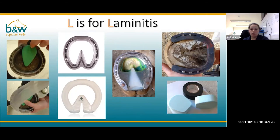We work with lots of different farriers, and they are very good at their jobs, and they can provide all sorts of different shoes to help make the horses more comfortable, and also even the comfortable ones when they're going back into work, we'll often work with the farrier to put specific kinds of shoes on. At the bottom there you can see an imprint shoe or a glue-on shoe, and that's for horses where we don't think they're going to be comfortable enough with nails hammered into their feet, so we can often use glue-on shoes as well.